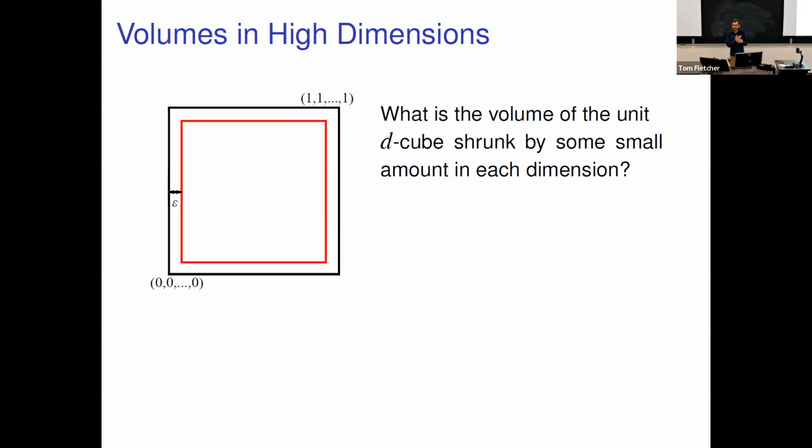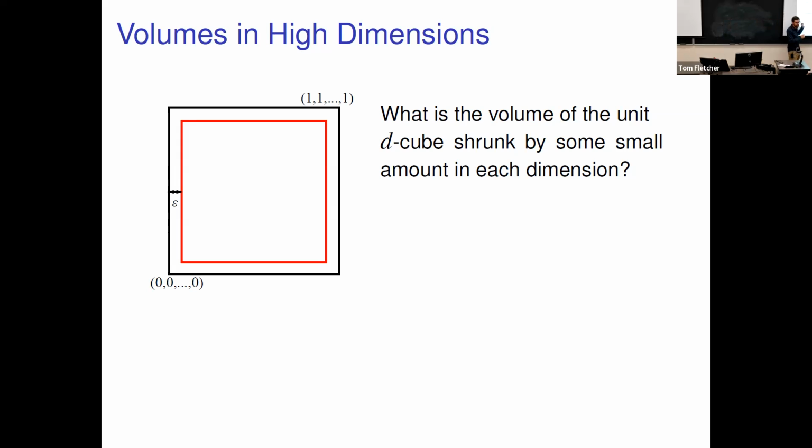Yeah, it's 1. In 2 dimensions, the area is width times height, that's 1. In 3 dimensions, width times height times depth is 1. The sides are always 1, and as you keep going to higher dimensions, I still have sides of length 1, so I'm just multiplying by 1 every time. The total hypervolume is 1 to the d power, which is just 1. So the original hypercube has hypervolume 1.